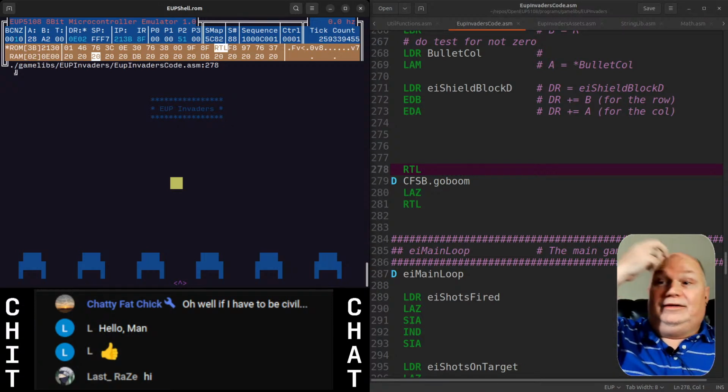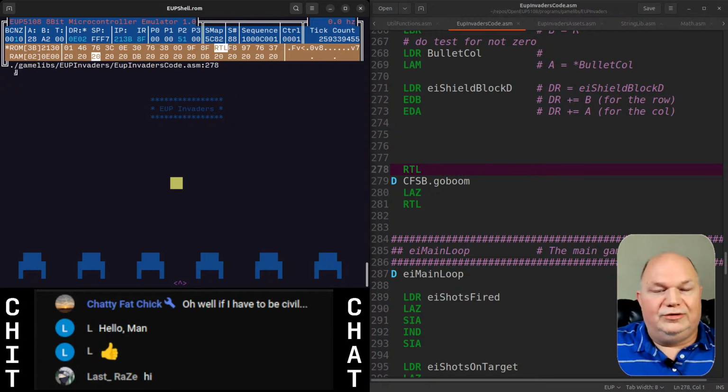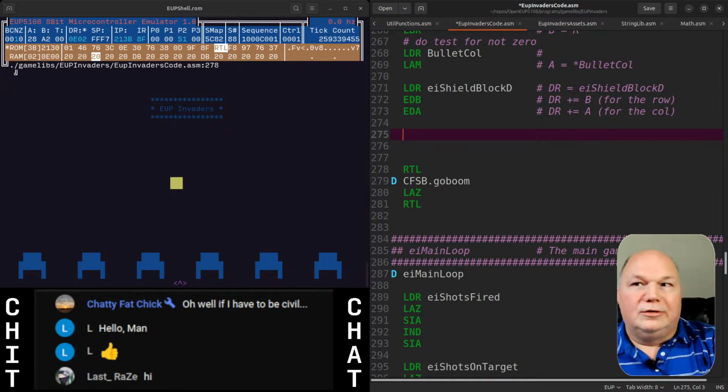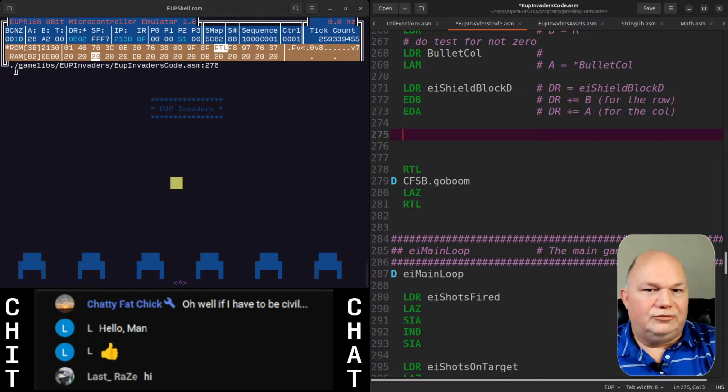Now that we've done all that, we can check if the position is a space, and it is, so now let's see, now we're going to load this in. Our DR register now points to the location of our bullet, and our bullet is on a space character.